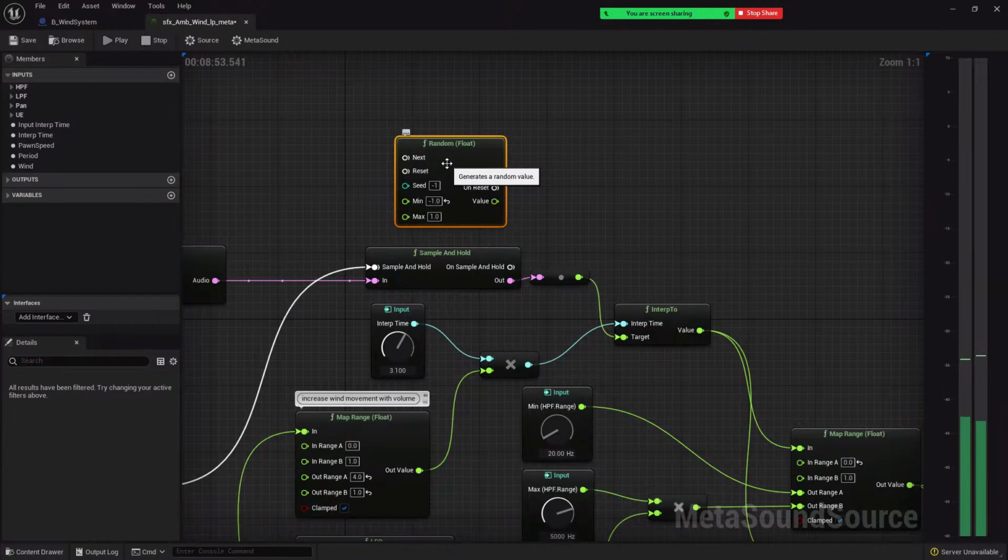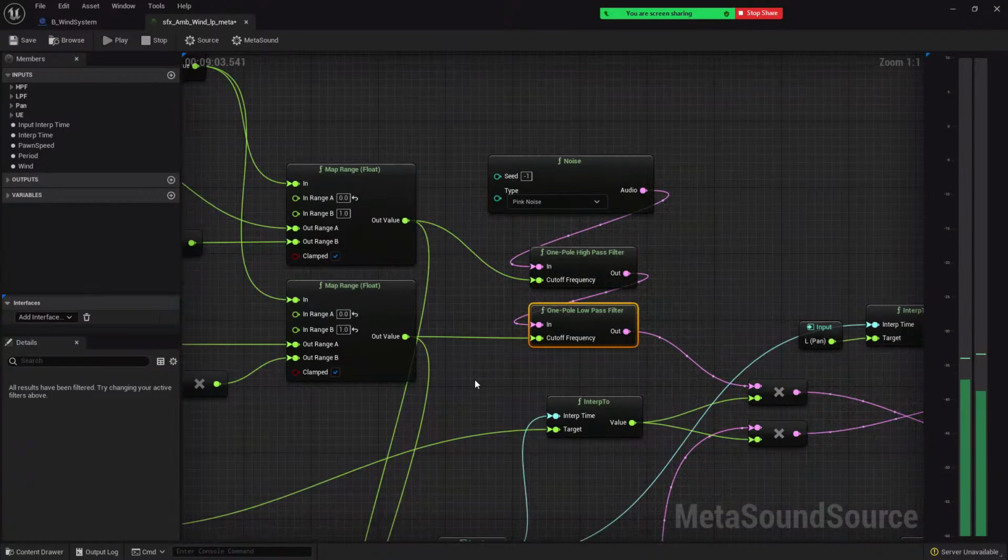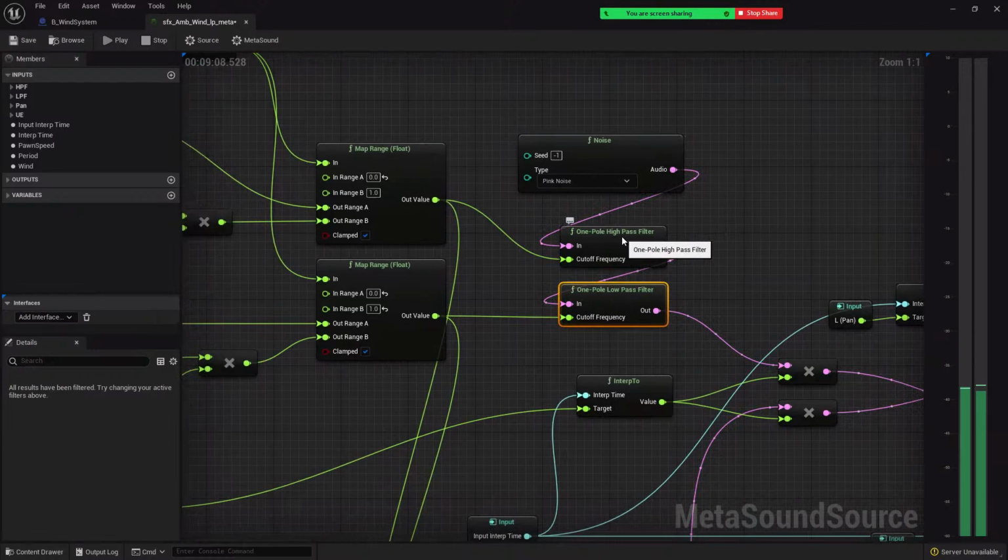So it looks like you've got the pink noise generator going through both a high pass and a low pass filter. Indeed. Do we have a band that could be a band pass? The nice thing about this is you have different cutoffs, and they're independent, which is great. But band passes, I think we have a band pass, right? We have a state variable.